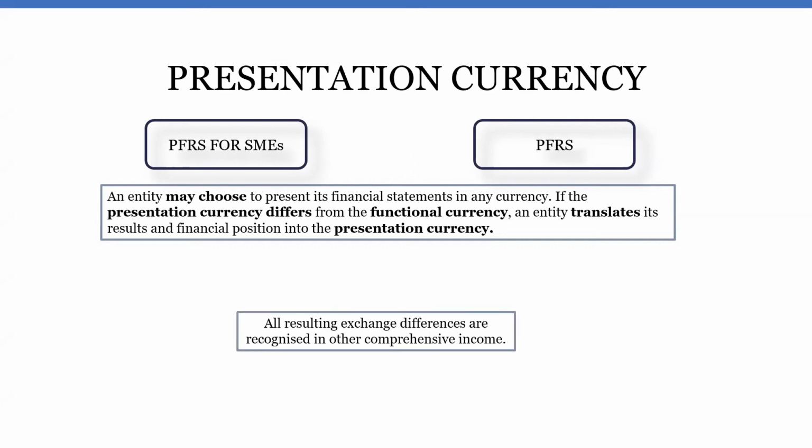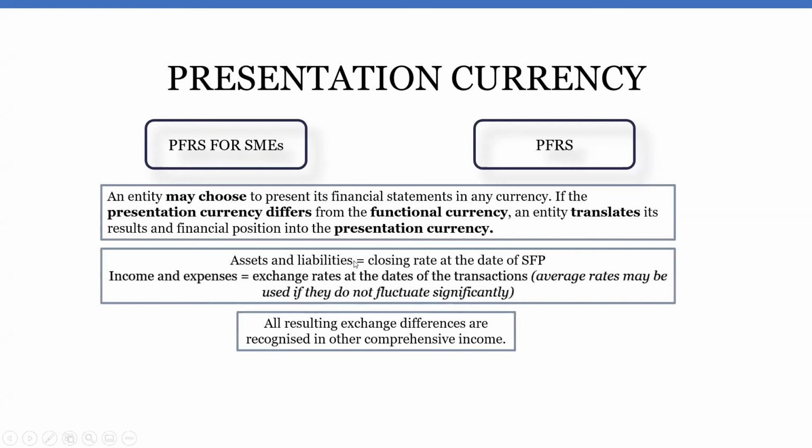So, how do we translate it? Assets and liabilities are valued using the closing rate at the date of the statement of financial position. Income and expenses, we use the exchange rates at the date of the transactions.